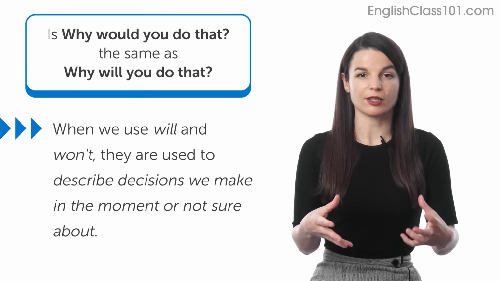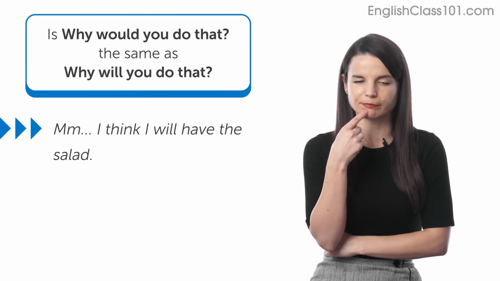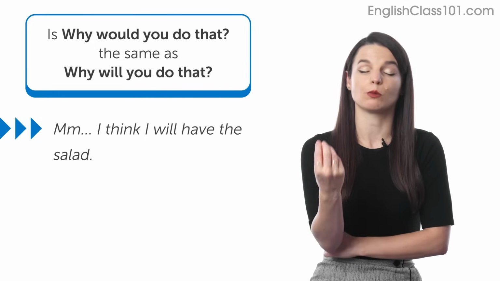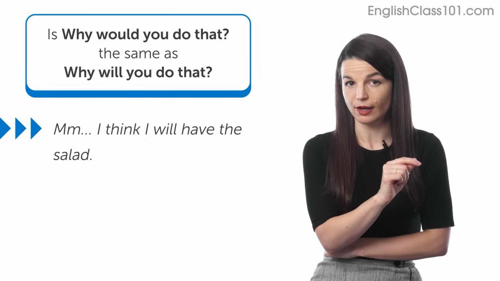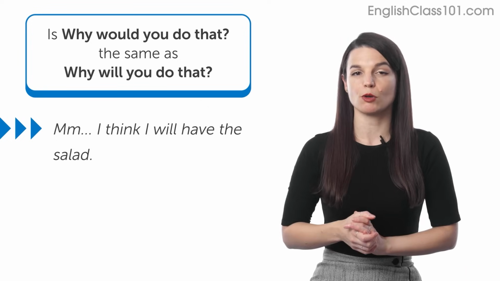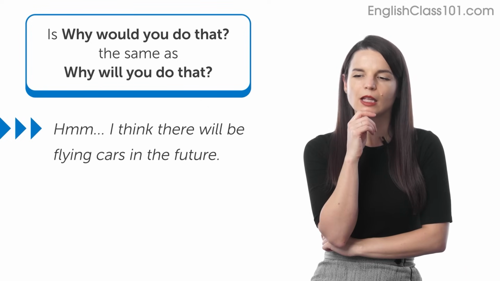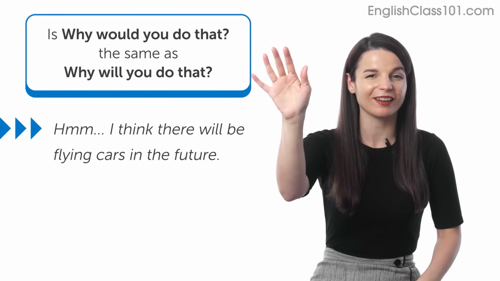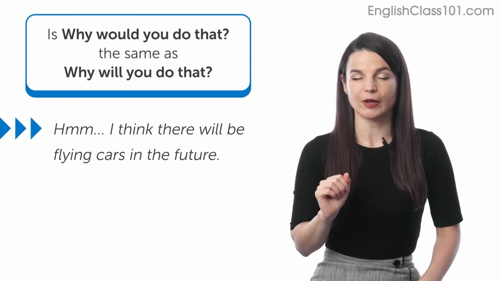Like when you go to a restaurant for lunch and you're thinking and you're like, I think I'll have the salad. I will have the salad, right? We just decided in that moment, yeah? Or when you're thinking about something way off in the distant future, you're like, I think there will be flying cars in the future. Like you're not so sure about it, but you kind of want to make a guess about it, right?